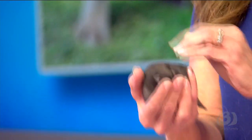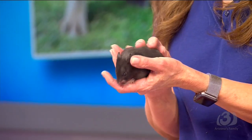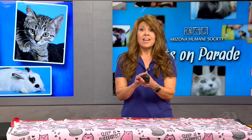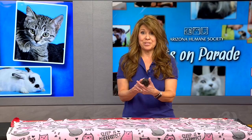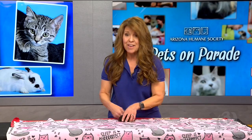You have the flat bottom cage, and you don't put wood chips, you put a paper type litter on the bottom. They need some fresh fruits and vegetables, but then you definitely get some good pellets. As you can tell, they're very active little creatures, and you definitely need to get one of those balls that you put them in and you let them roll around the room. It's hilarious. I used to have a hamster, and that's what I would do, especially when you're cleaning their cage, and it keeps them occupied.